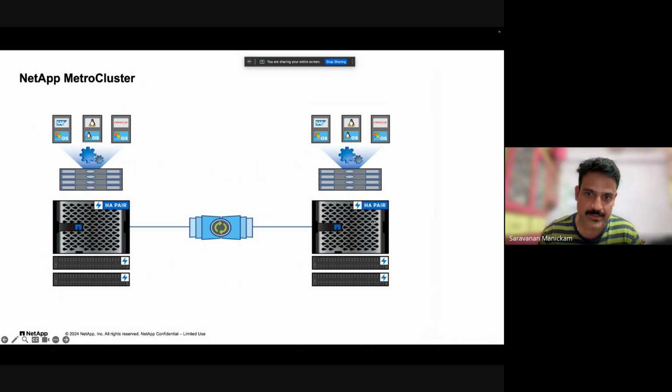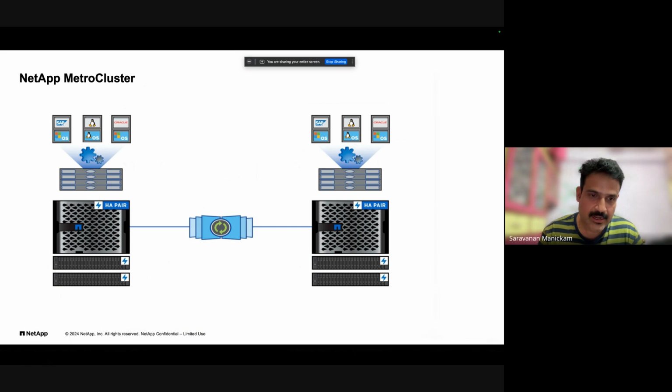This is another site, maybe 200 kilometers away. Here also I've got 2 nodes. So what happens here? Whatever data I write to the primary, anything, even a small bit the client is writing here, is copied over a WAN to the secondary. It's a kind of synchronous mirror. Everything is copied to the secondary.